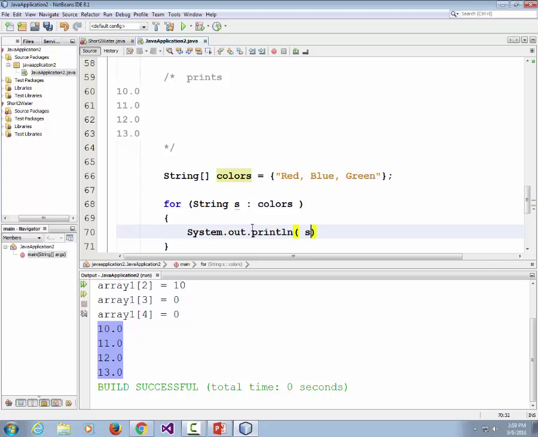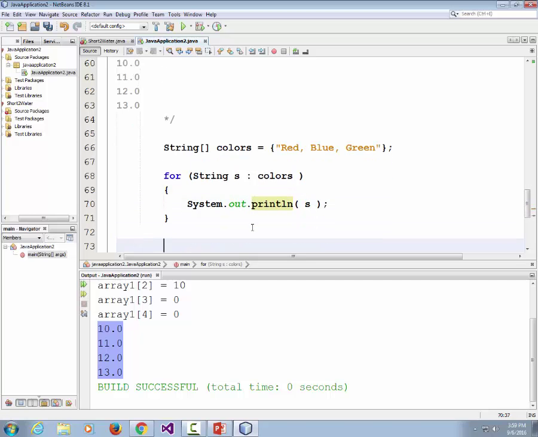So that's the simplest syntax for printing out an array whatsoever, the for each loop. It's not exactly what you see on the screen, but you pronounce this for each, or for every string in the colors array, print that string out.